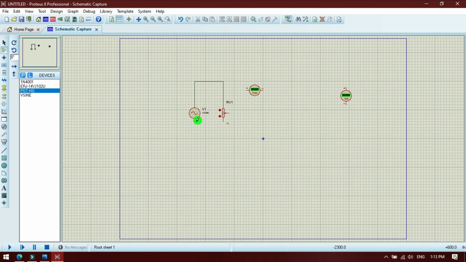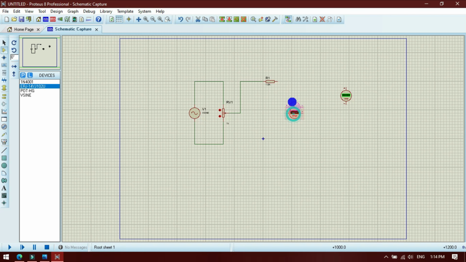When you are placing the pen icon on the source, it will show a red color point. That means it is ready to accept the connection. Just click here and place it over here. Now it is over. So here you have to take the output, and this will be the positive supply. Before that, I am going to drag this icon and choose the 1 kilo ohm resistor for the circuit. Now click this point and connect it with this 1 kilo ohm resistor.